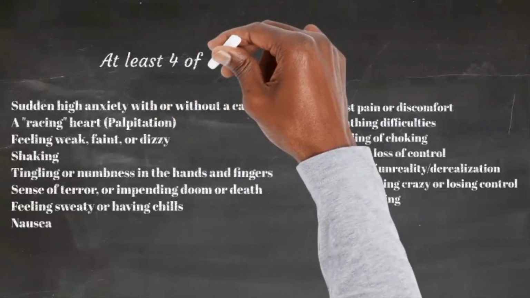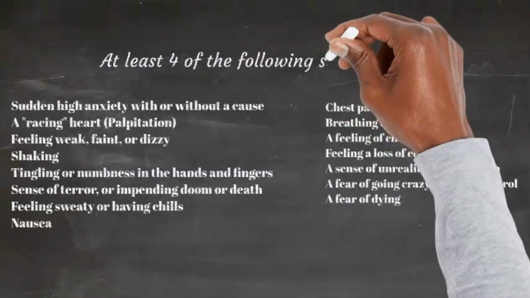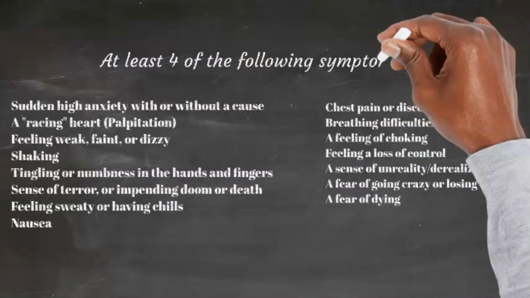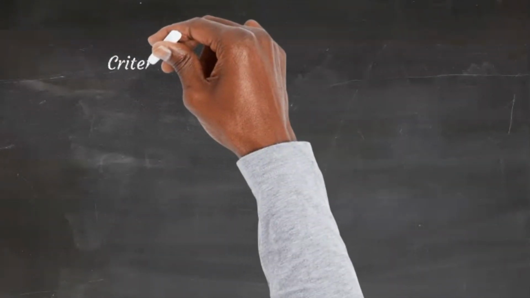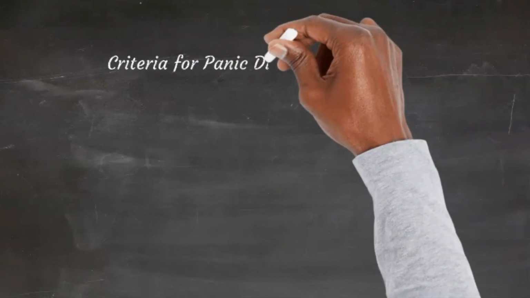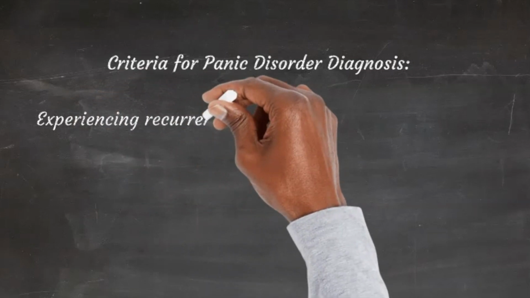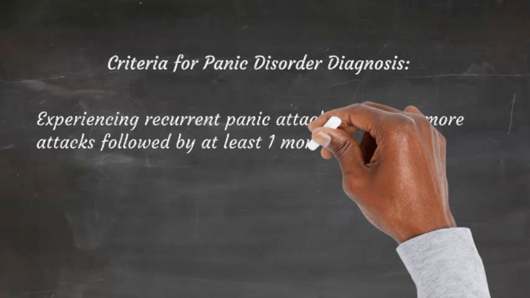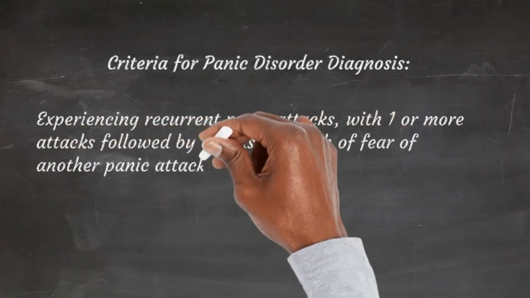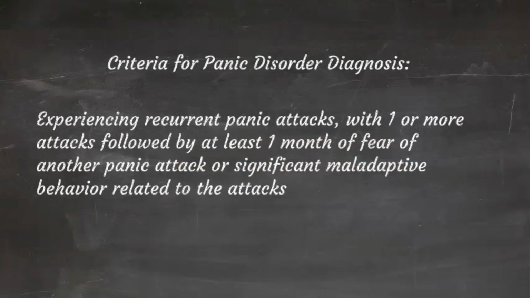In summary, panic attack requires at least 4 of the following symptoms. Whereas panic disorder, the criteria for diagnosis includes experiencing recurrent panic attacks with 1 or more attacks followed by at least 1 month of fear of another panic attack or significant maladaptive behavior related to these panic attacks.